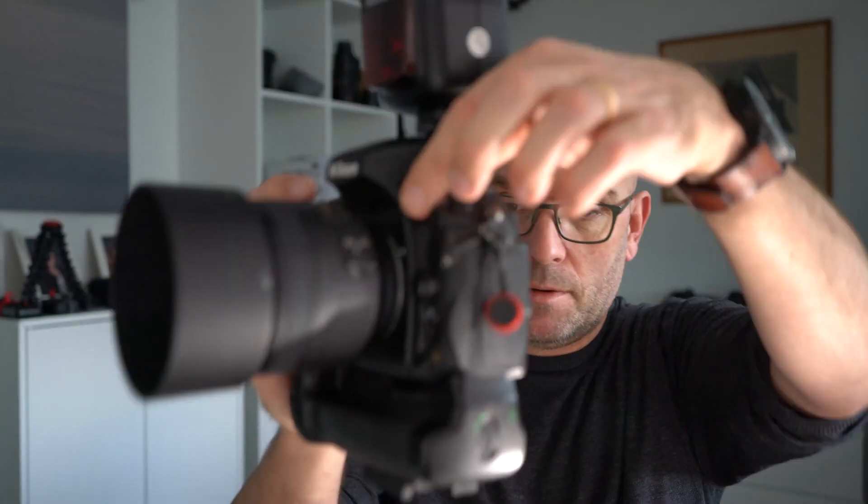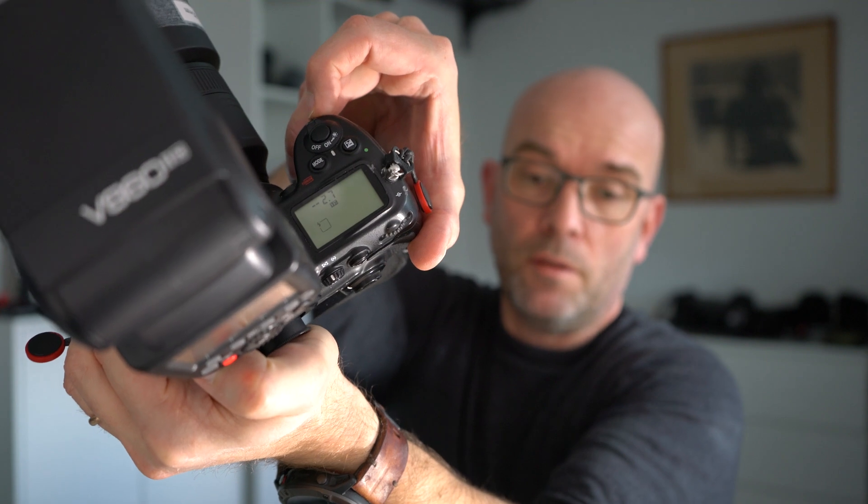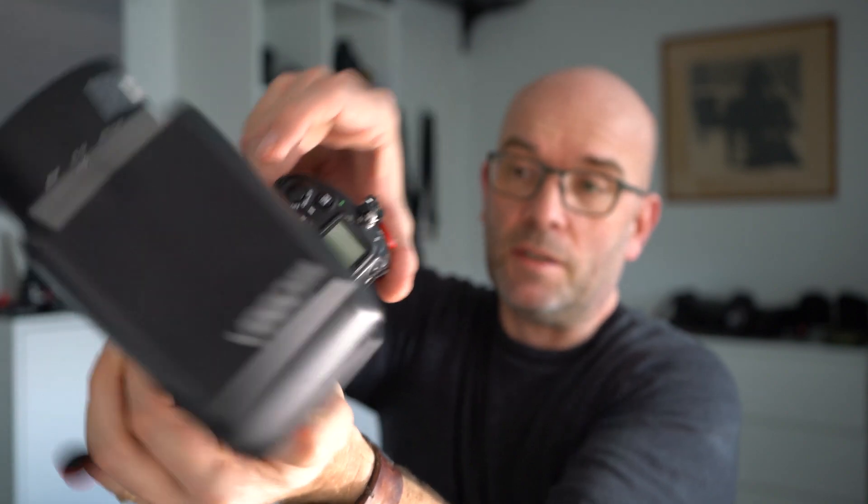You do that by pushing the little button on the side of the camera — it sits right there. If you push that one, you can see on the top LCD, and if you turn the front command dial while holding that button in at the same time, then you're changing the exposure compensation. Your flash obviously doesn't fire at full power every time — it depends on many factors such as your camera settings, whether you're shooting TTL or manual mode. But be aware: the more power your flash has to give for every shot, the more demanding it is to recycle and be ready for the next shot.